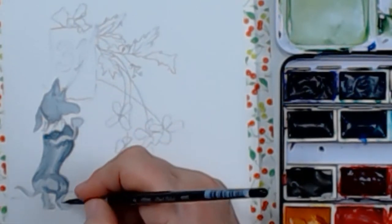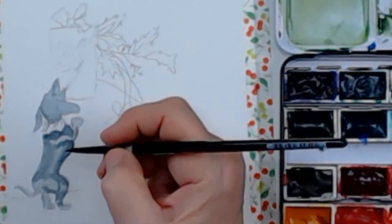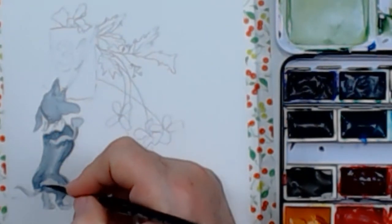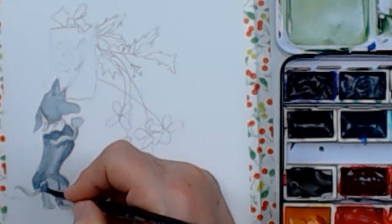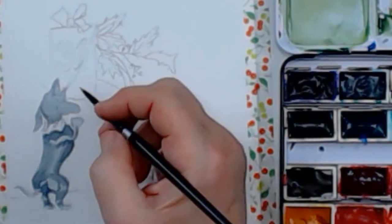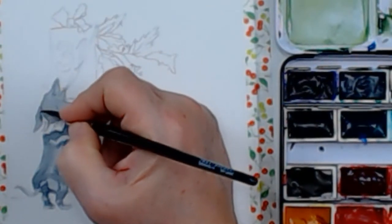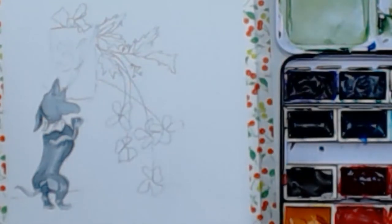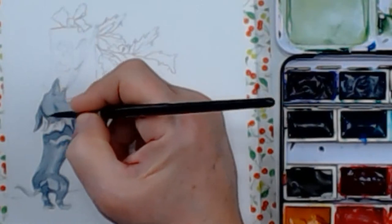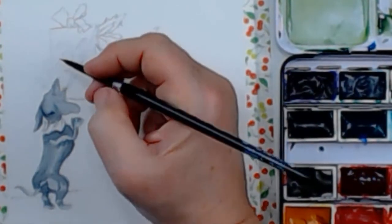See. Little butt. And down his leg here. His front paw can have some too. Show where his toes are. And then this, I'm going to do a little bit darker in here. Little paws. Around his ear here. And down his nose.